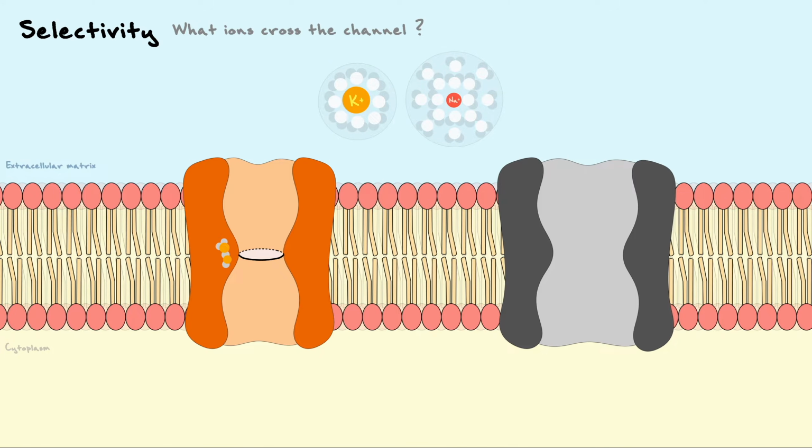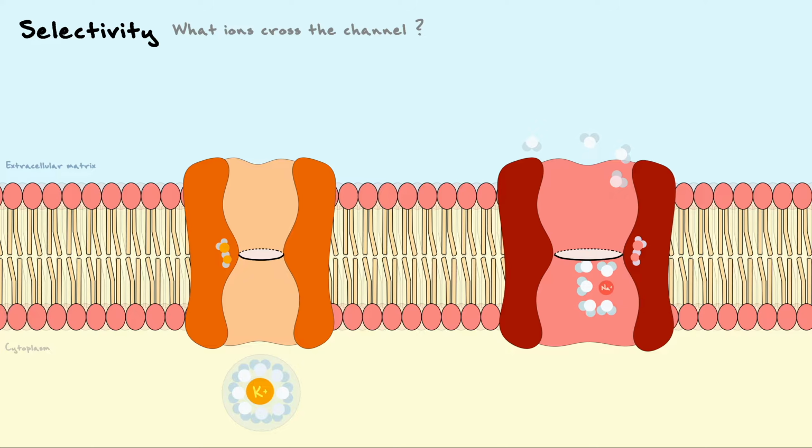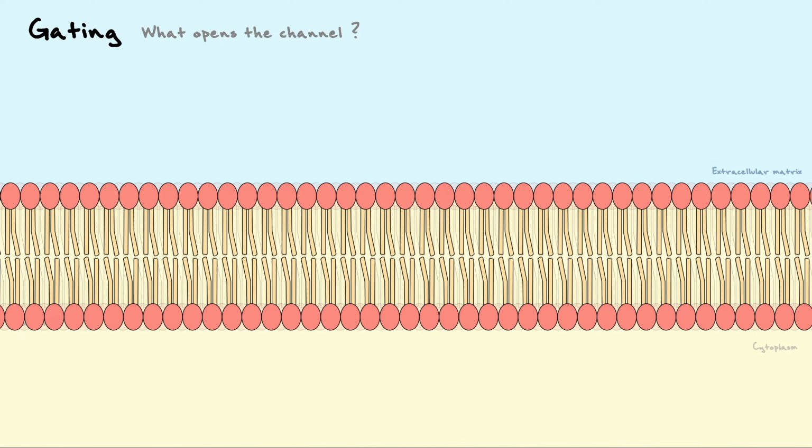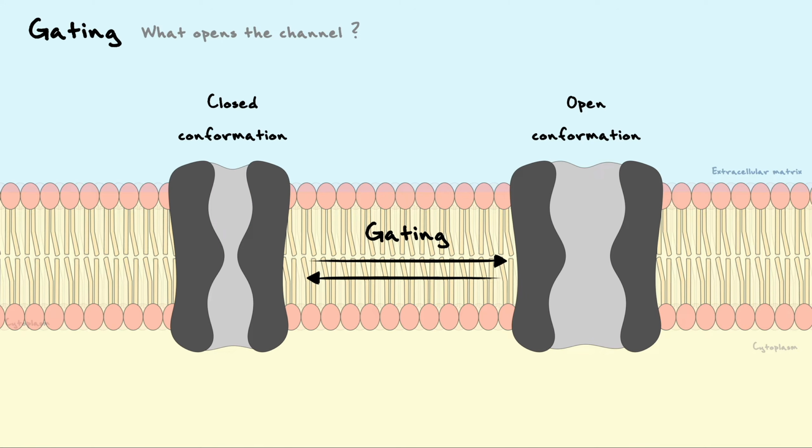Potassium channels can utilize the size property and have a specific pore size such that the potassium can cross, but sodium cannot, along with a specific binding site preferable to potassium. In sodium channels, it is thought that the pore has a binding site that favors the binding of sodium considerably more, such that only sodium can cross the channel. In both cases, the pore size and the binding sites play a role in the selectivity. Now, for the gating properties of the channels, channels generally have two conformations, either closed or open. The transition between the closed state and the open state is what is referred to as gating.